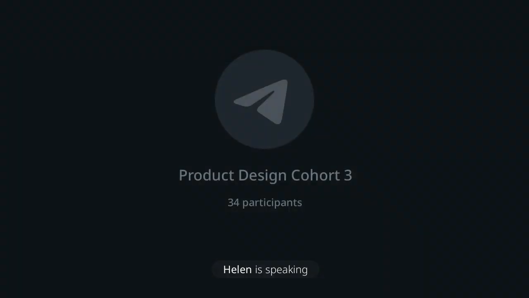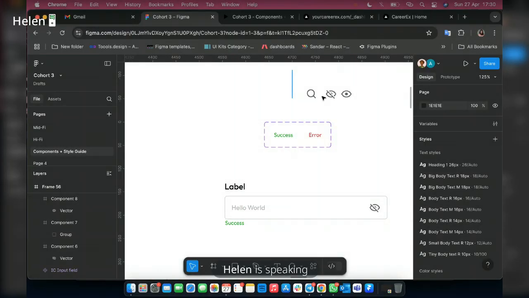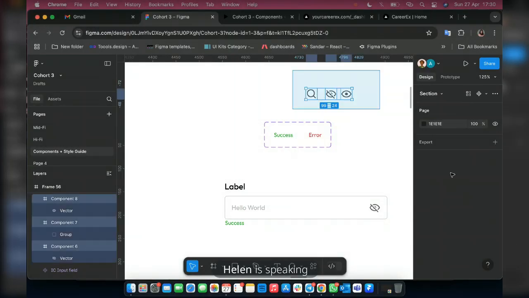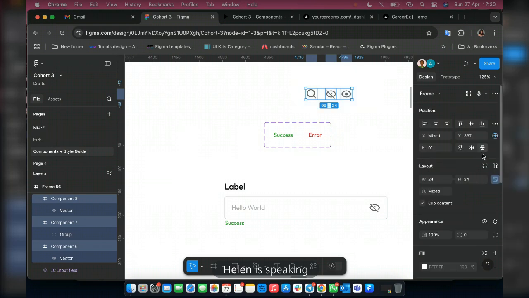So if I highlight the three of them, it doesn't matter what the spacing between them is. So this is what I'm going to do. I'll scroll up here, so I'll scroll to this place. Now this is it though, don't forget. It's showing me component 8, component 7, component 6.